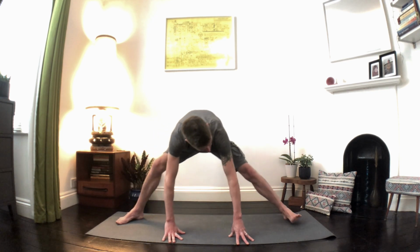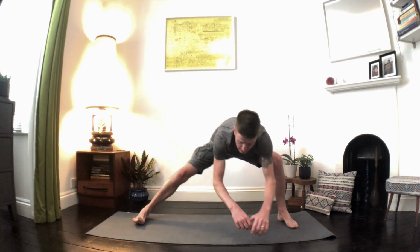Coming back to our center, bend into the left knee, float the right toes off the floor. Breathing back to the center, same on the other side. And as we move, we may be able to float the hands off the floor. So we're taking that stability and that strength down into the lower body, easing into each side of the hips. Nice steady movements.